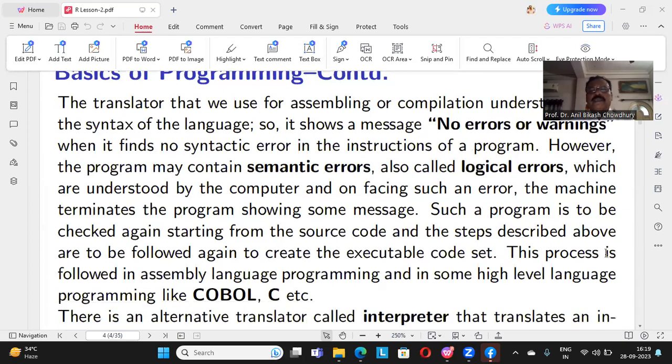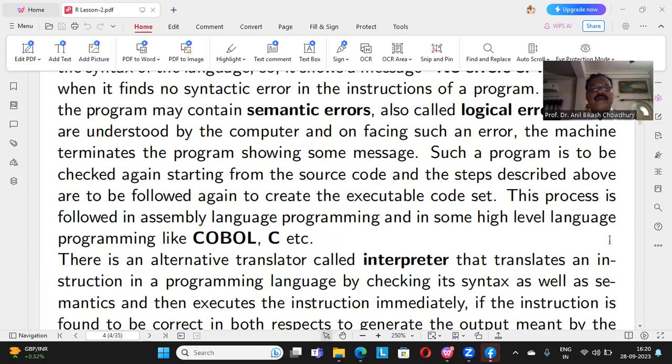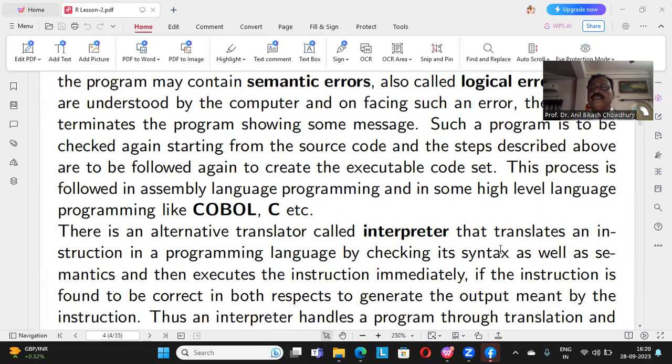Such a program is to be checked again, starting from the source code, and the steps described above are to be followed again to create the executable code set. This process is followed in assembly language programming and in some high-level language programming like COBOL, C, etc.